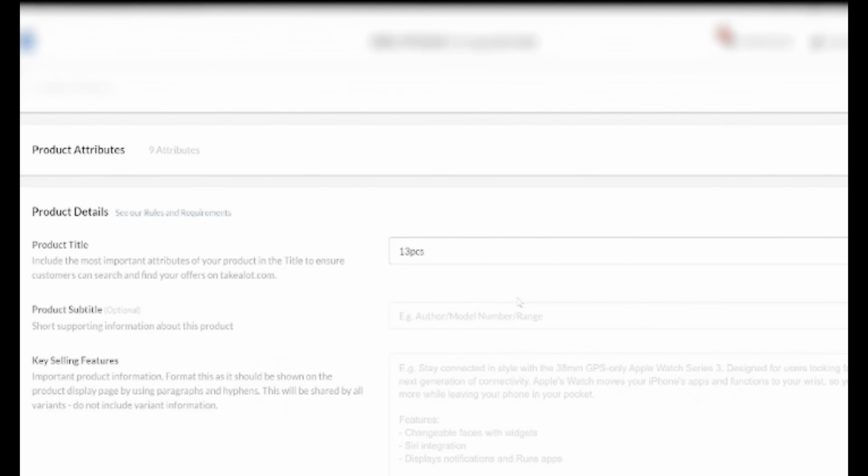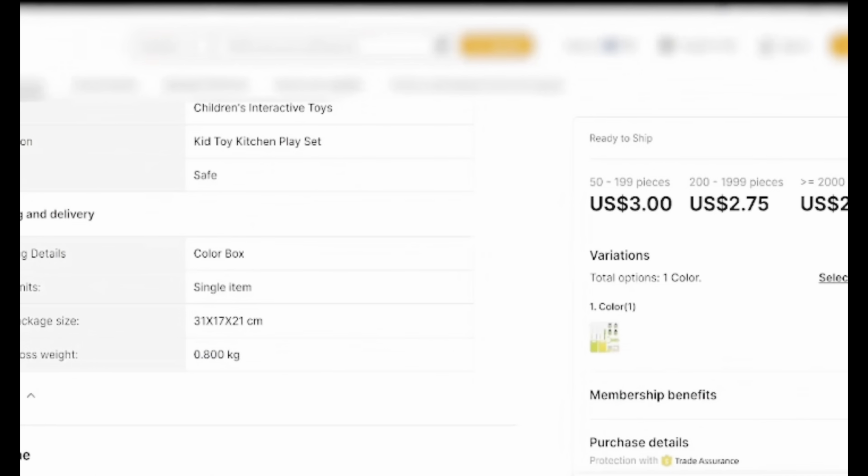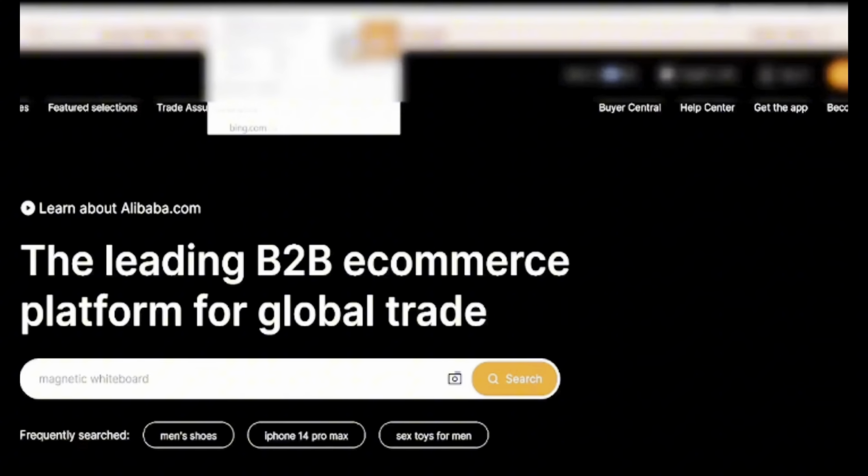So I've just written 13 pieces of kitchen, let's see what they're calling it, kitchen tools. What I'm doing is getting words from different platforms to link up here. Like in this case, I've said 13 real cooking kitchen tools for toddlers, and then kids cooking set. Here is the point: you want to emphasize what you consider to be very important.